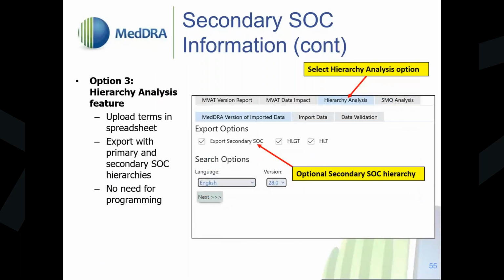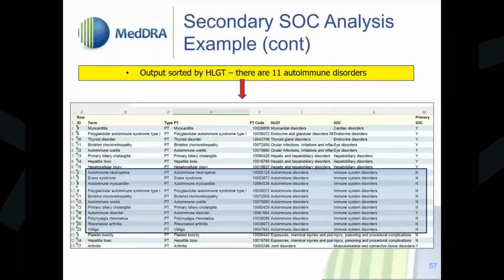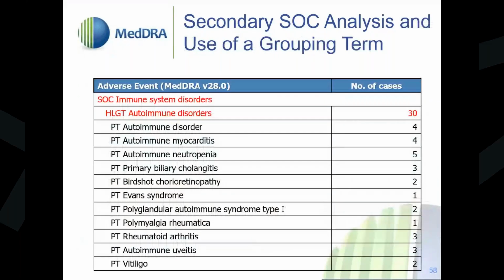And this is how the output shows from the existing browser of the unique preferred terms when we don't have subject IDs. And this is the same output from the new browser. So the tools are available no matter what the browser is that you're using. And when we use the subject IDs, we were able to identify the exact 30 cases. And that's from using the secondary SOC pathways.